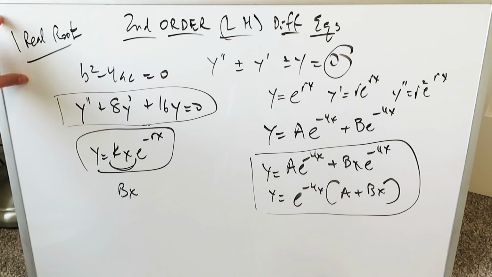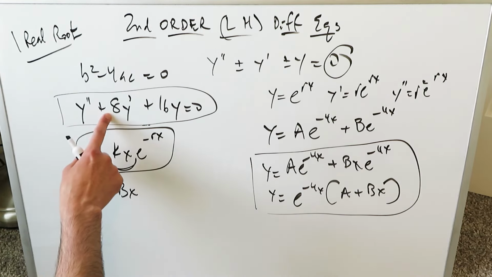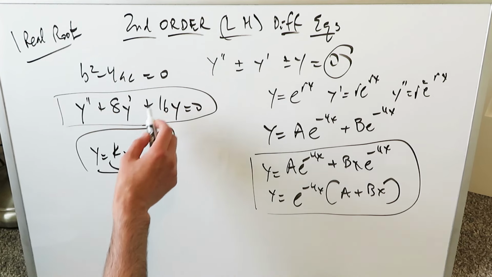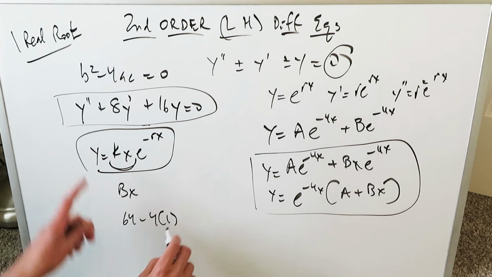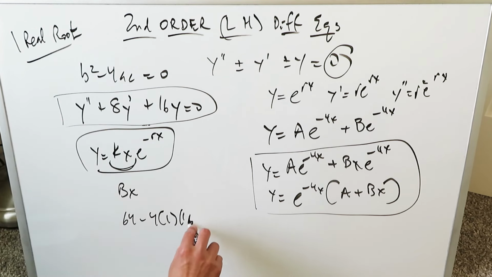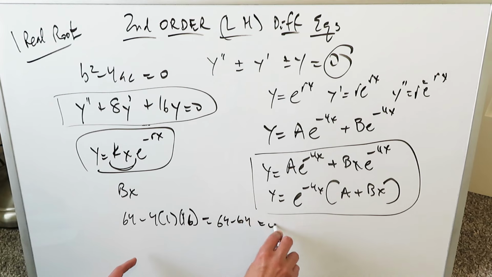Anyhow, we've looked at two examples here where we had two solutions, but they were really identical. Hence, you're looking at the one real root, b squared minus 4ac equaling 0. And you'll see that to be the case. Here's my b: you'll have 64 minus 4 times 1, which is your a, times 16, which is your c value. You have 64 minus 64 and it equals 0.